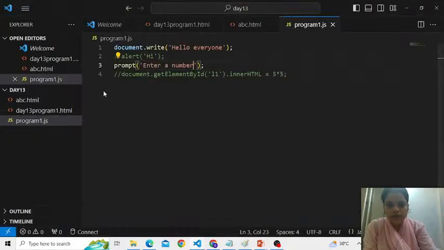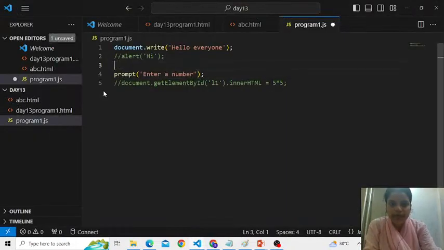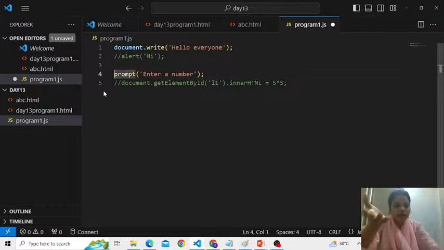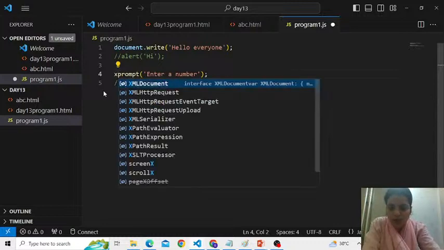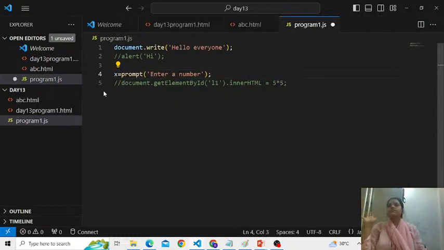Okay. For example, I can say var x. Alright, fine. Even if you do not write var, at times it's okay. Tomorrow I'll tell you the difference between var x and just x. Is it clear? Fine. So now see how it works. See how it works, one minute please. So I enter a number. I ask the user to enter the number and I store it in a variable called x.